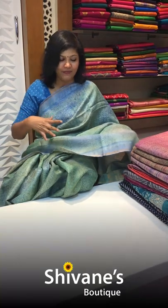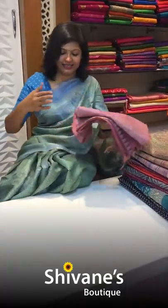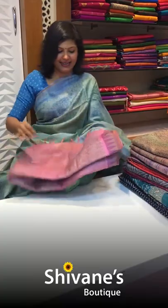This sari is especially a brush painted sari, it's a brush kind of effect all over the body. And I have got colors in this. The first color is this and the second color is this.